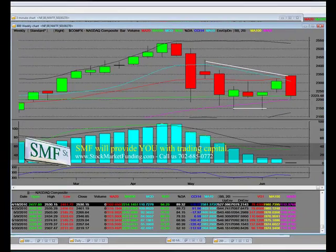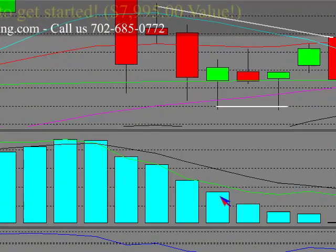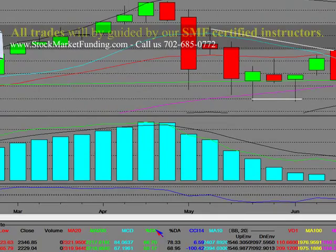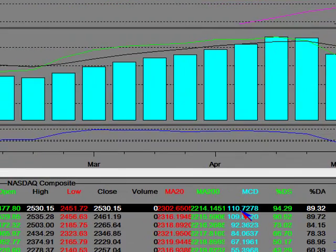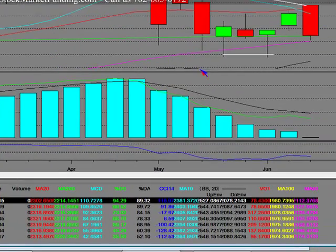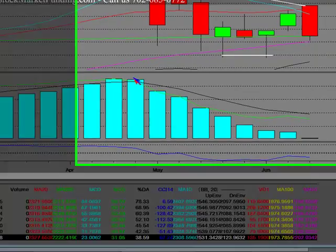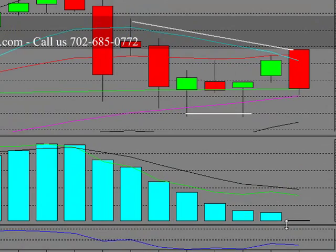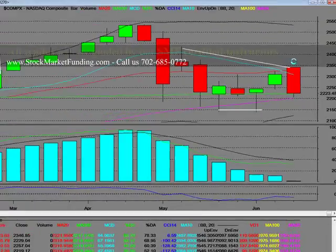This is called a moving average convergence divergence. We started to tick down, and we've been ticking lower and lower. And the MACD was at ridiculous levels of 110. Well, if I show you where the MACD is now, it's only at 23. And that's that decline. When that decline happens like that mathematically, that means that the trend is very weak on a weekly level.